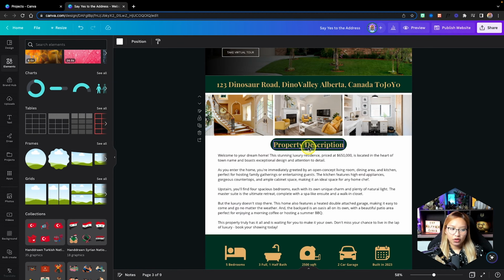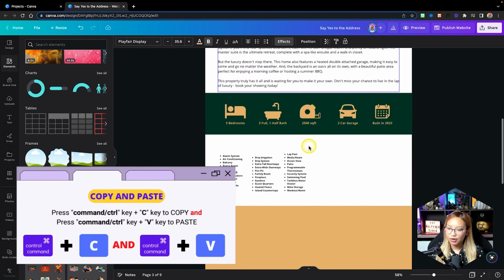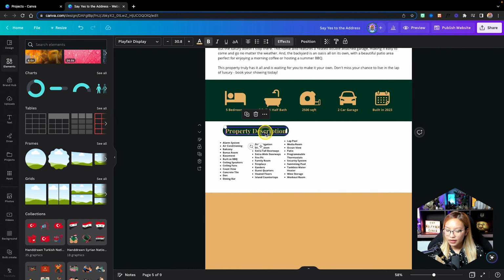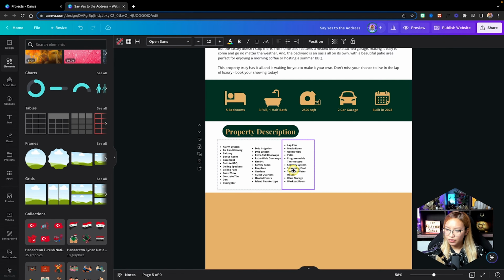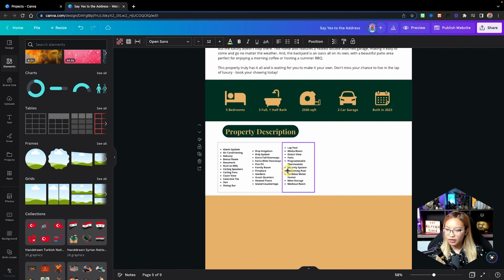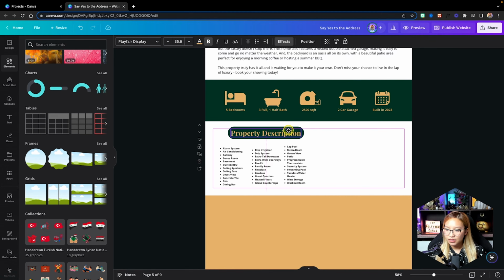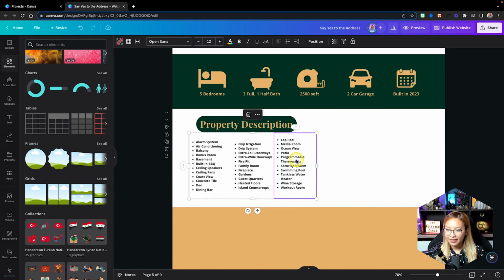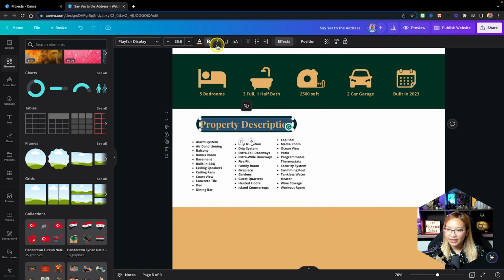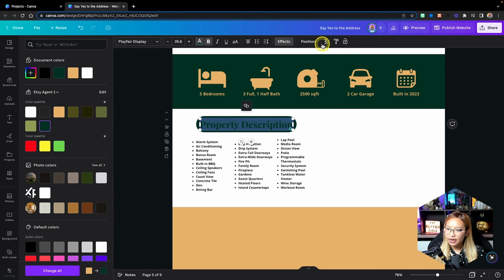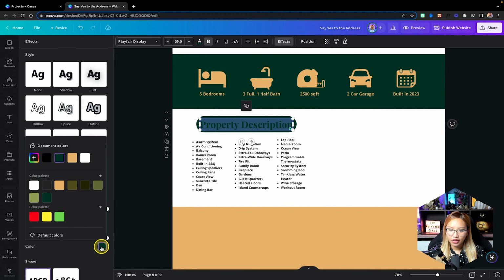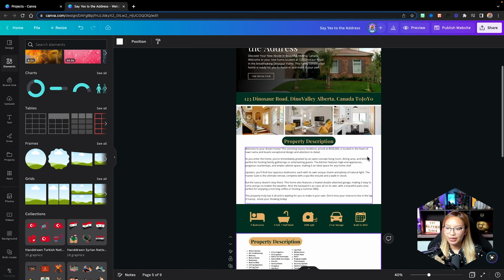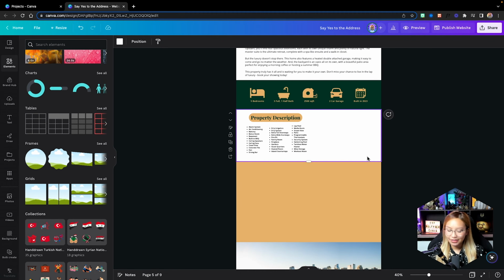And what I'm going to do is copy this text box here, and paste it down here. Let's move this, make this probably a little bit bigger. Now for this specific header, I'm going to invert the colors. So instead, I'm going to make this text green. And then I'm going to go into effects and make the color beige. See? Inverted like that. So there's a little bit of contrast. It's just aesthetics. You don't have to do that.